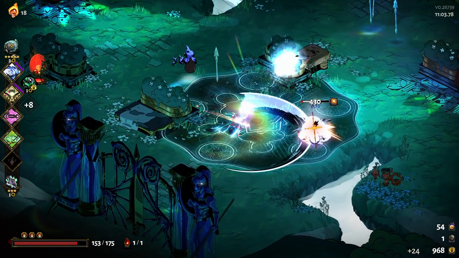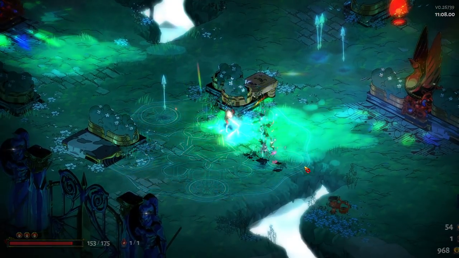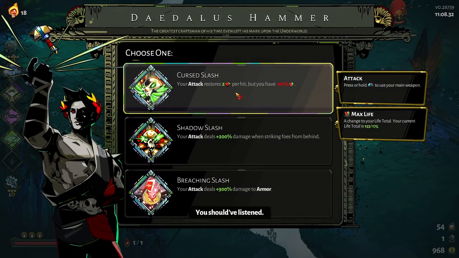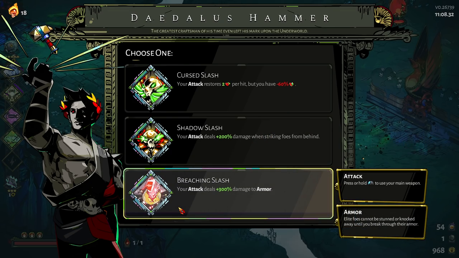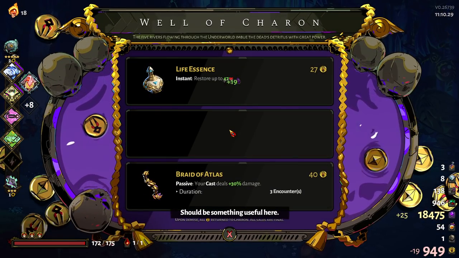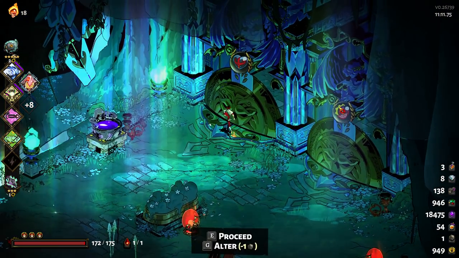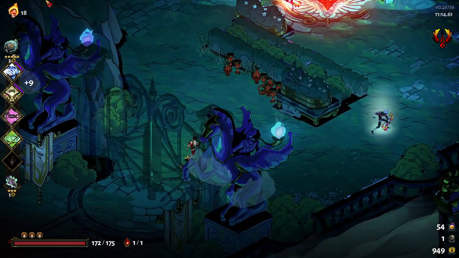Ooh, the joy of absolutely ignoring anything these jokers do and represent. You should have listened. Cursed slash. Nah. I don't trust it. I still do not trust it one bit. Shadow slash could be good if we get those delicious hits from behind. Or just a breaching slash against armored enemies. You know what? There is now a whole new meaning to those armor breaches. That healed me from 90, which is very nice. There is now a whole new meaning to those armor breaching boots, because of how strong all the armored enemies are now.